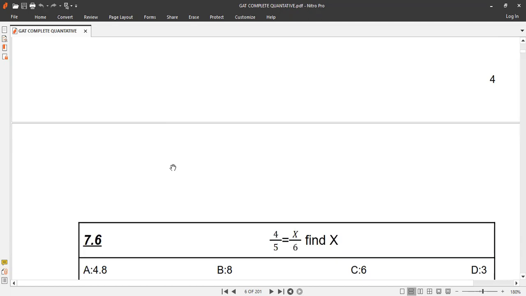Here, kind of easy examples that we can solve using cross multiplication. 4 over 5 equals x over 6. Find x. So guys, you can find it directly by cross multiplication. When you have two equal fractions, directly do cross multiplication. So directly put the missing value, which is x. The number we multiply by 5 is x, yes? So I put it down.